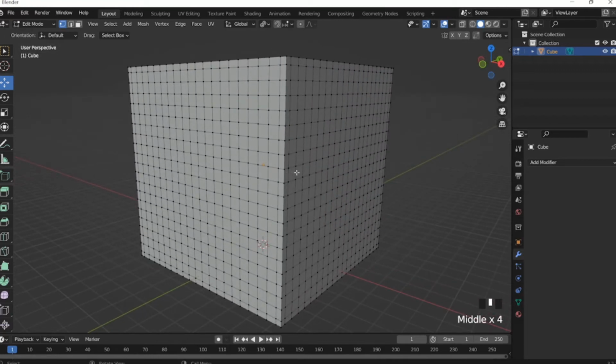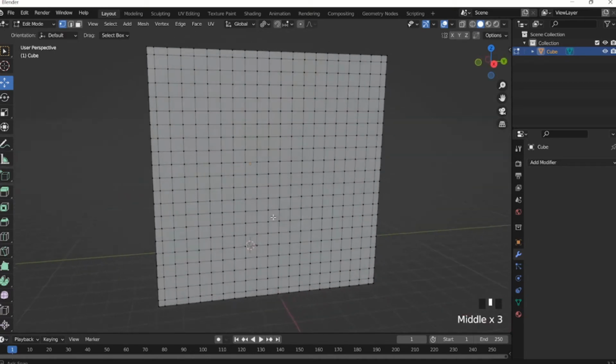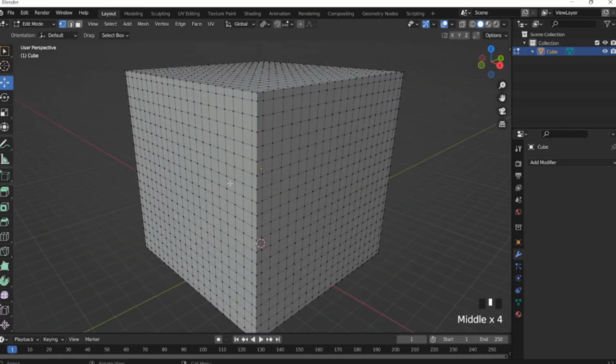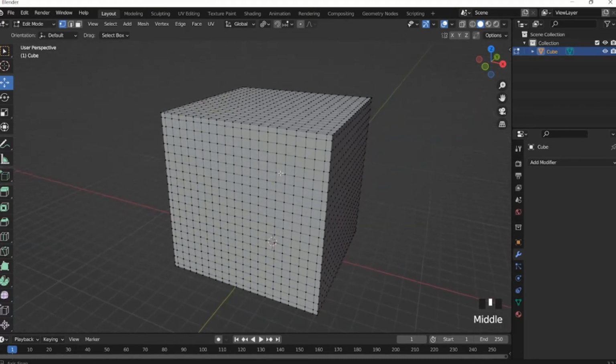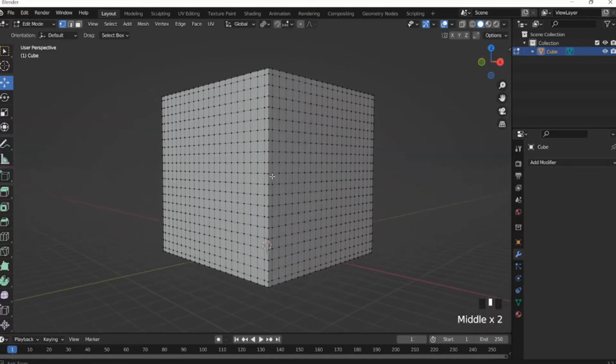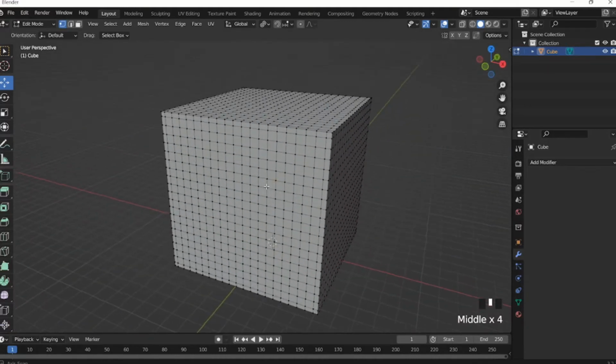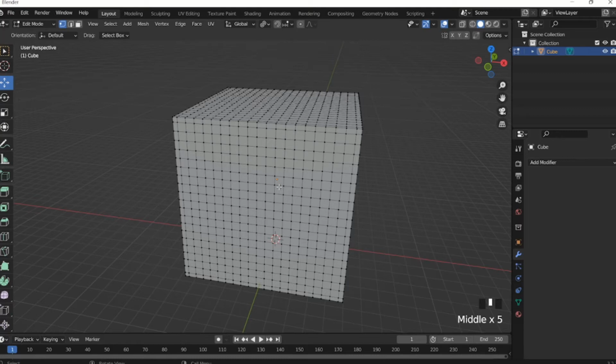But it adds vertices everywhere, and you might not need vertices everywhere. And the more vertices that you have, the longer it's going to take for your computer to process. So if you have a lot of these objects, then it's going to really slow down, and when you try to turn it, it might just freeze, and in the worst case scenario, it might even crash.